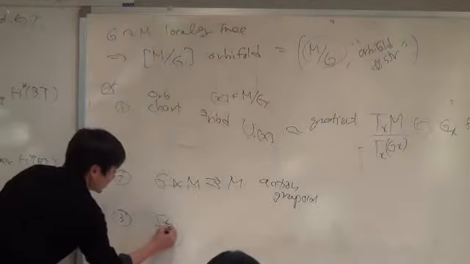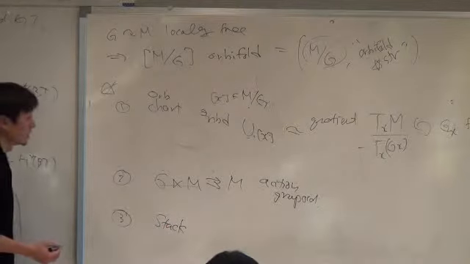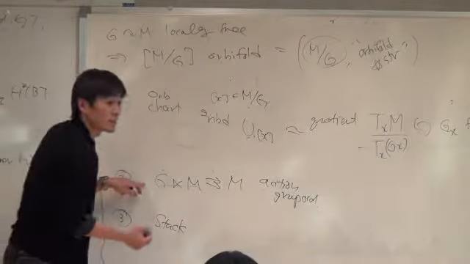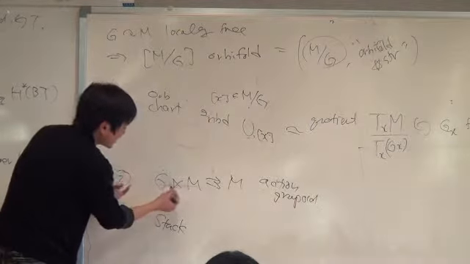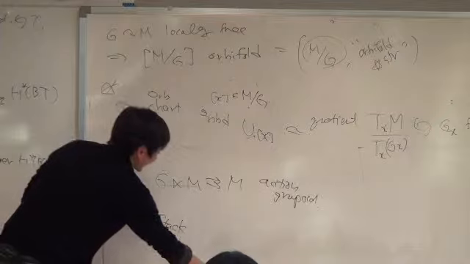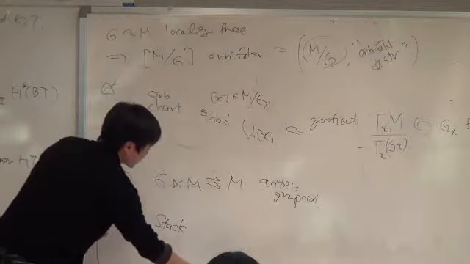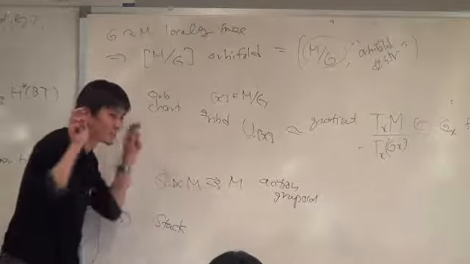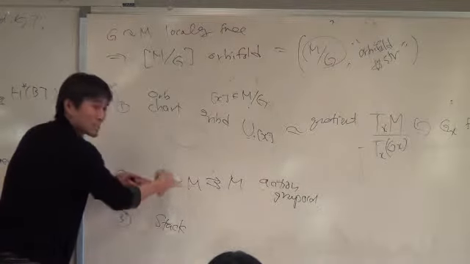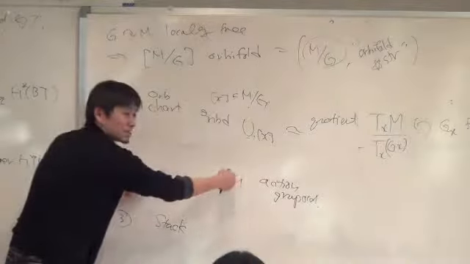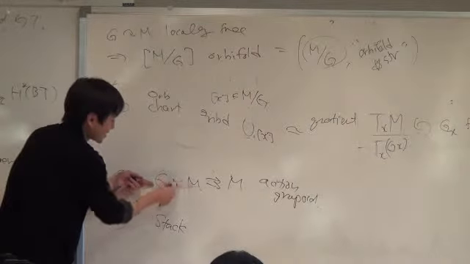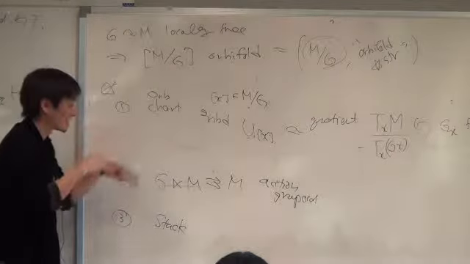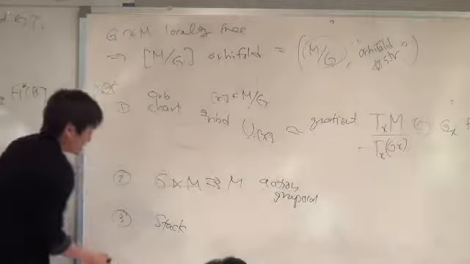That's a stack. It's just my notation. I usually use G acts on M, and it's an action groupoid. So this gives you a space of arrows. This is the object, and because G acts on M, it's called an action groupoid. So that's why I just put a little circle here. It has nothing to do with the mathematics.